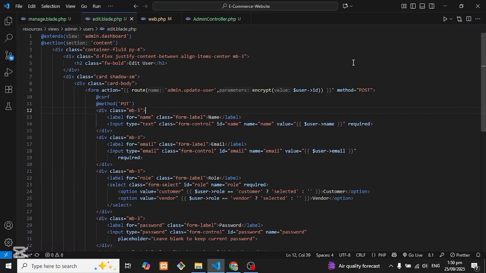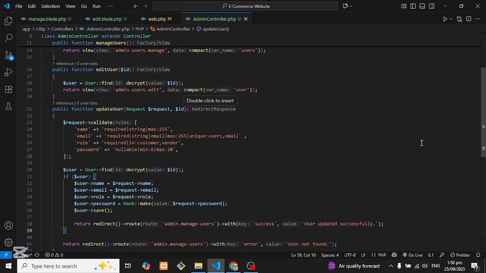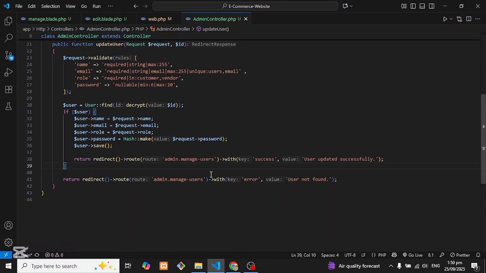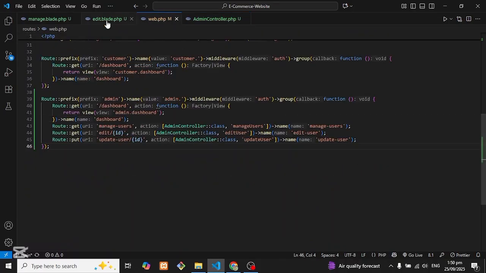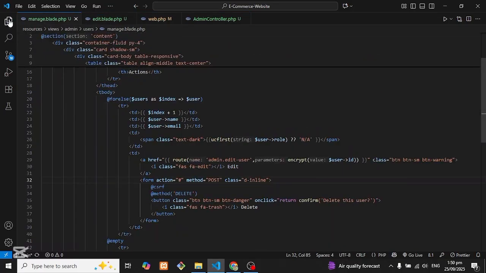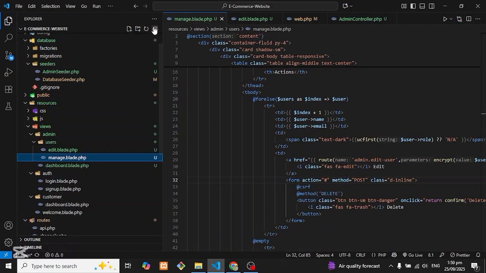Okay, so the first thing I have noticed is that we have redirected it to the route with a success message, but there came no success message because we haven't handled that yet. So let's handle that first as well.